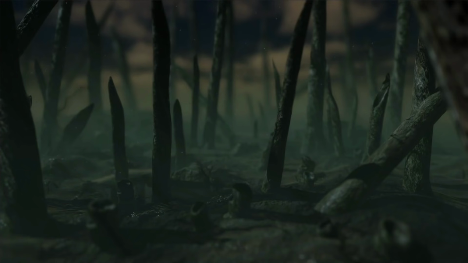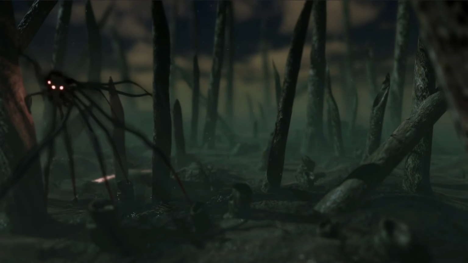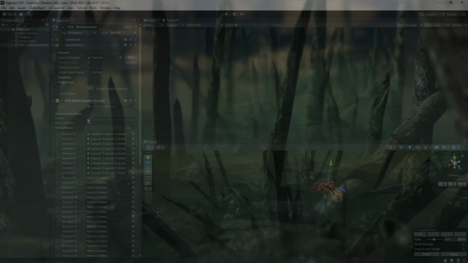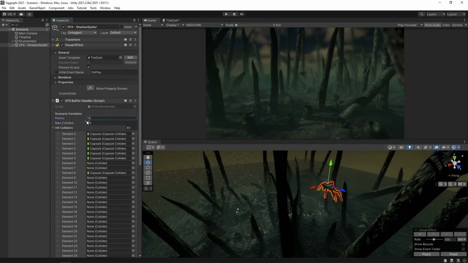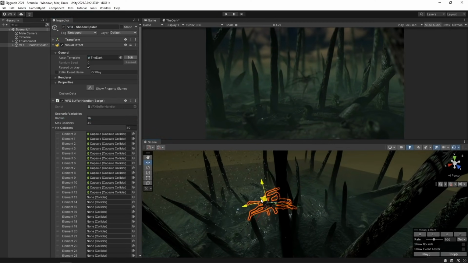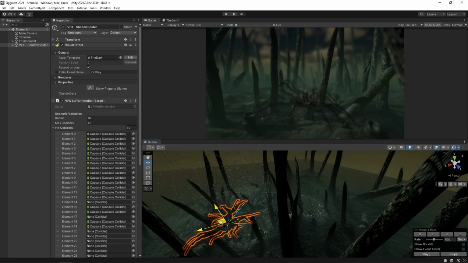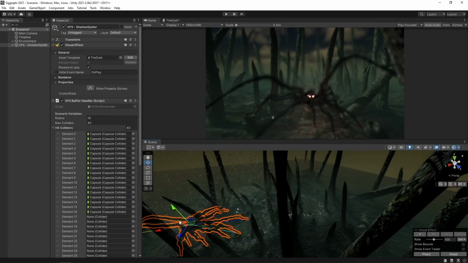Fair warning, the next example contains a giant spider-like creature. I tried to make the legs more wobbly for anyone with arachnophobia, but it's a fine line between a spider and an octopus. In this scenario, we are simply raycasting in a radius around the effect to get all colliders within range. The hit point of each collider is then sent over to the Visual Effect Graph using a graphics buffer. This data is constantly updated as the spider moves around, allowing its legs to completely procedurally interact with the level.